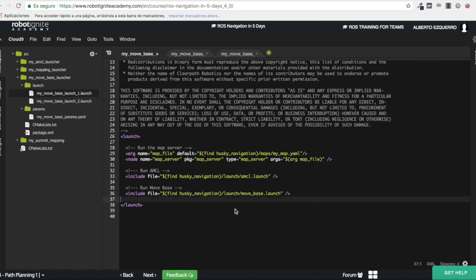But here, we want to launch our launch file. So basically here what we are going to do is to modify this. We are going to put here the name of our package, which is my move base launcher, and here we are going to put the name of our launch file number 2, which is this one, my move base launch 2.